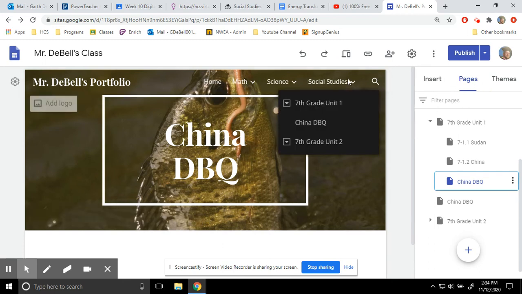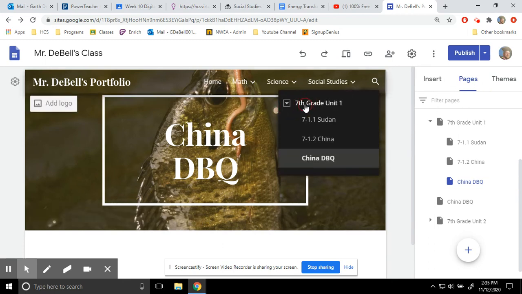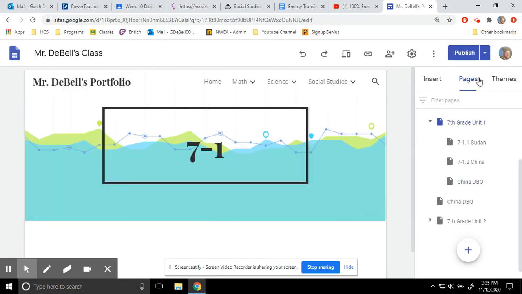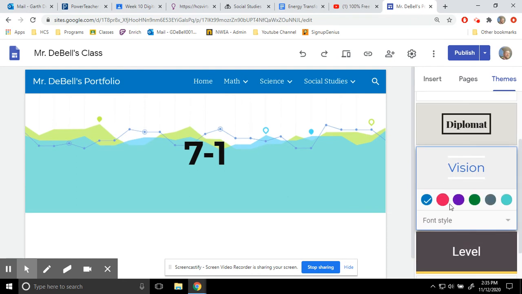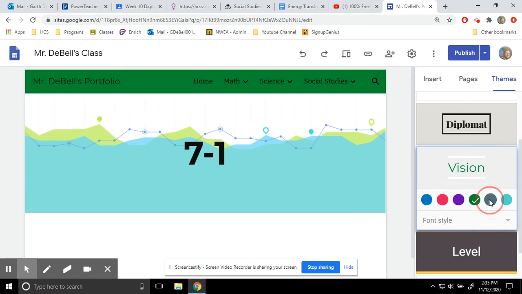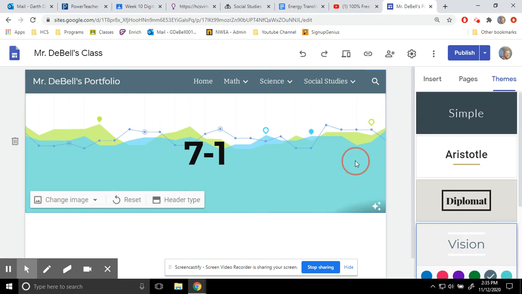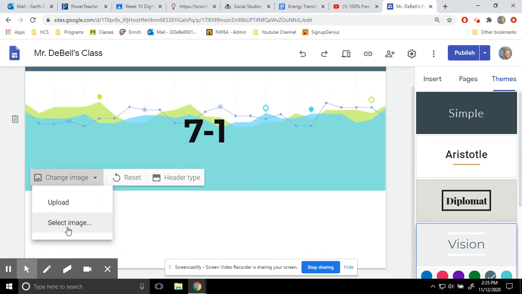And like I said, after you get done, once you go to your unit, let's do just like the base unit here. You can change your theme, like how things look. You can change the coloration. All right. You can change your background images. Let's see, change image, right? So again, you can upload or select the image.